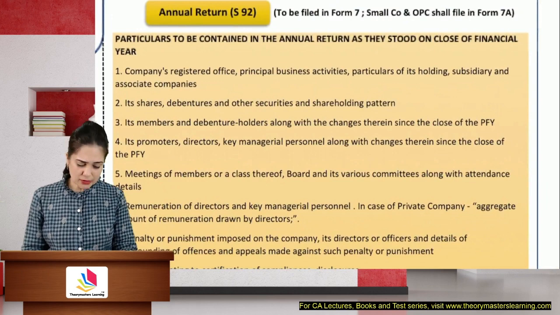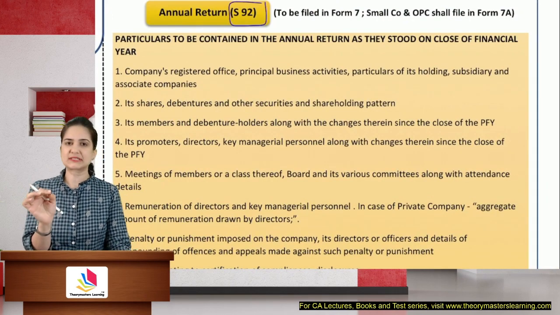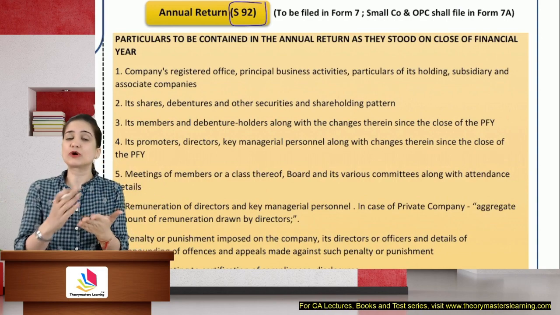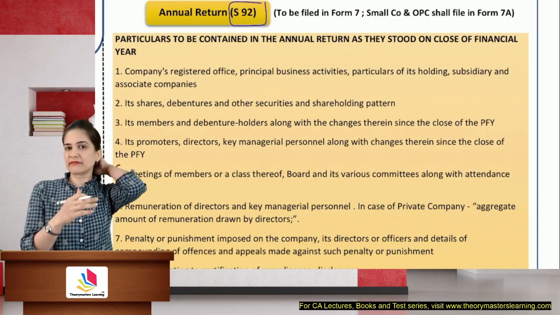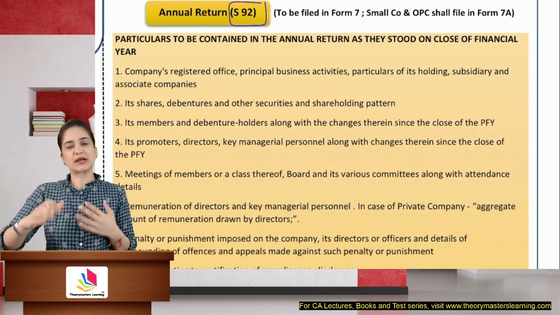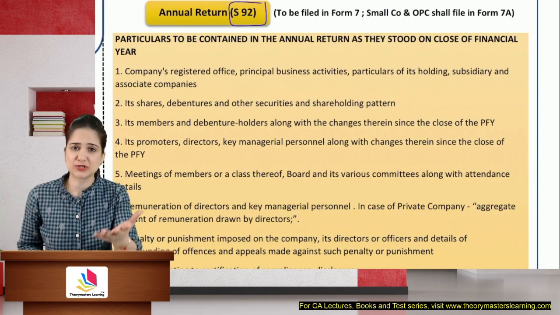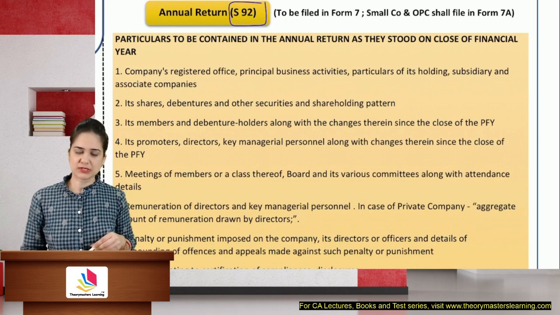One very important provision, section 92, very frequently asked in the exam. There were attempts wherein the question was asked in every 3 consecutive attempts. I have seen every 3 consecutive. Okay, so they have asked in one particular attempt, next attempt again, then third attempt again they have asked, and in one particular attempt they have asked 2 questions on section 92. So you have to memorize the provisions.